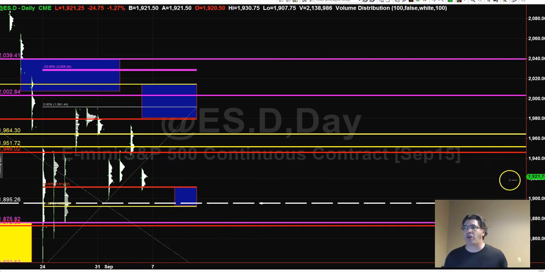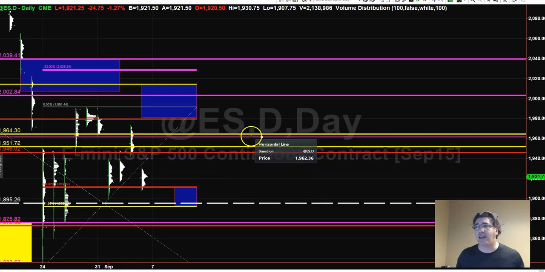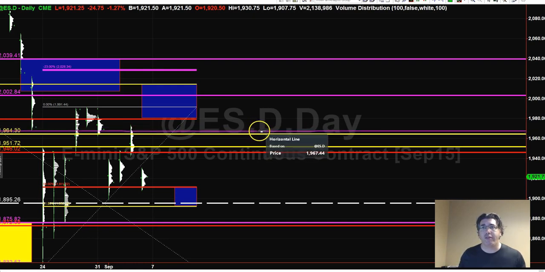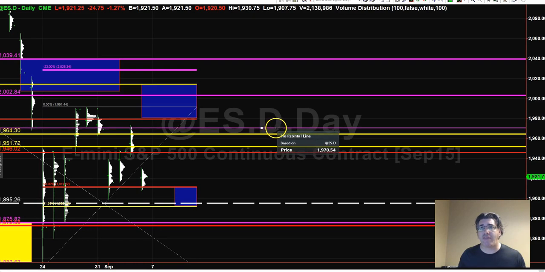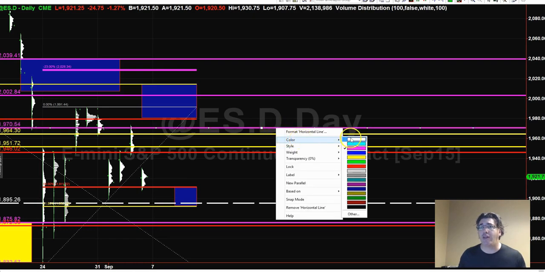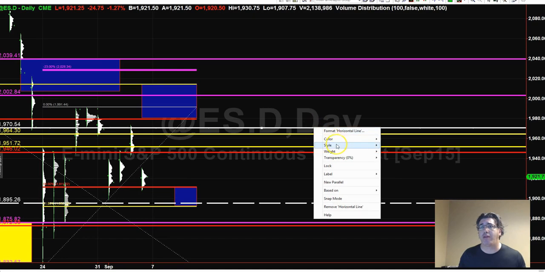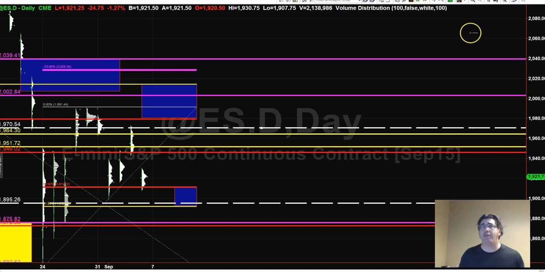I know extreme on the upside, that I have this open gap at 1946. That's within reach. If I get an extreme day, that would put me at 50 points. That would put me right here at 1970. And if you'll notice that 1970 area right now, that would land me at 1970 right here. That'd be 50 up. Very hard, even in the best of markets, to get 50 up. Unlikely, I would even say.